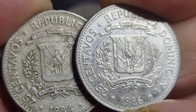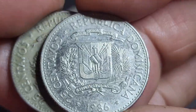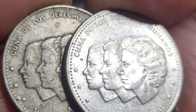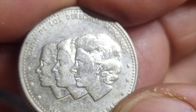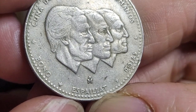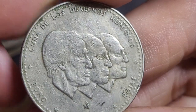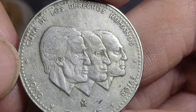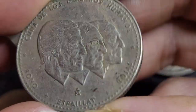So here we have 1986, 1984. Obviously, the mintage is a bit different, and if we look at the fonts, the fonts look a bit different as well. It's probably different mints. So that's a very interesting coinage to get. Then we have the 50 centavos, and as you can see, it has Bono, Esplanade, and Rojas. These are free people who are dedicated to human rights. And this one has the Mexican mint mark, so quite interesting.